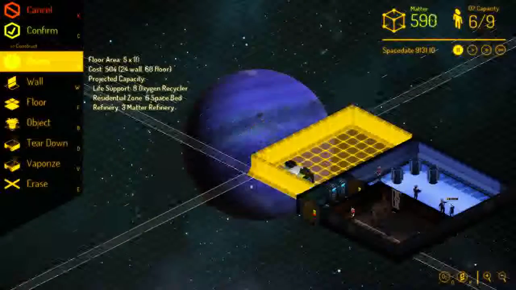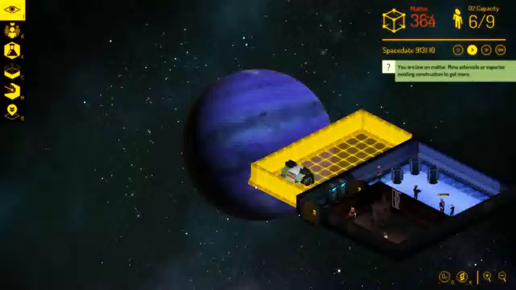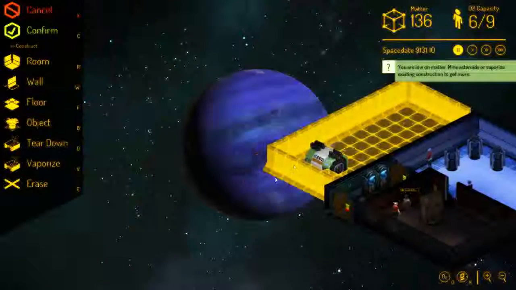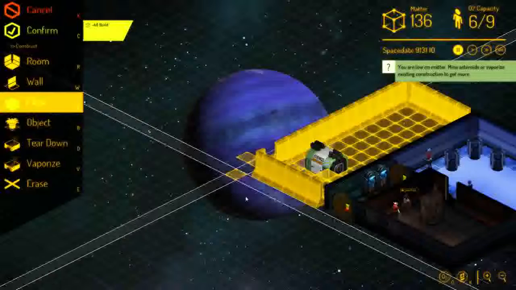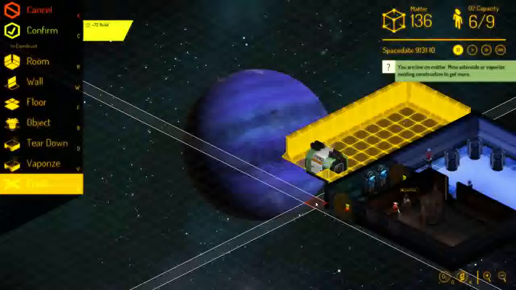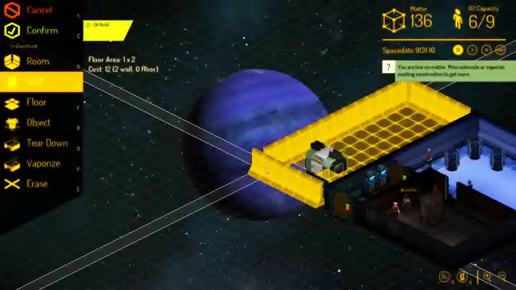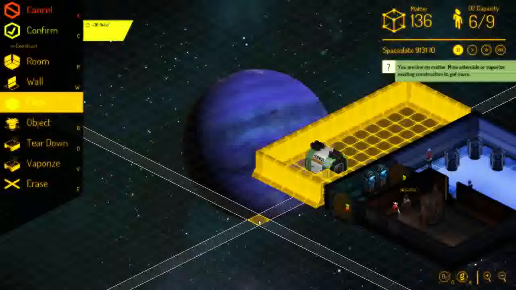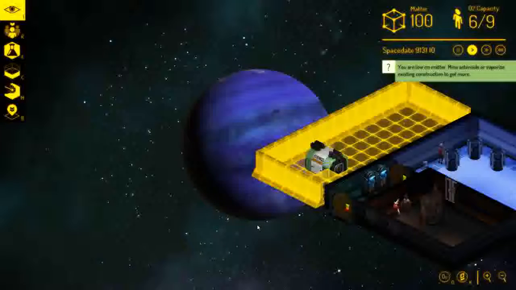I'm gonna come out and quickly say the next room you should build. It only needs to be that big. If I construct wall. I do like making them match up because it makes it easier for me later on. And what the hell happened to my frame rate? There we go.